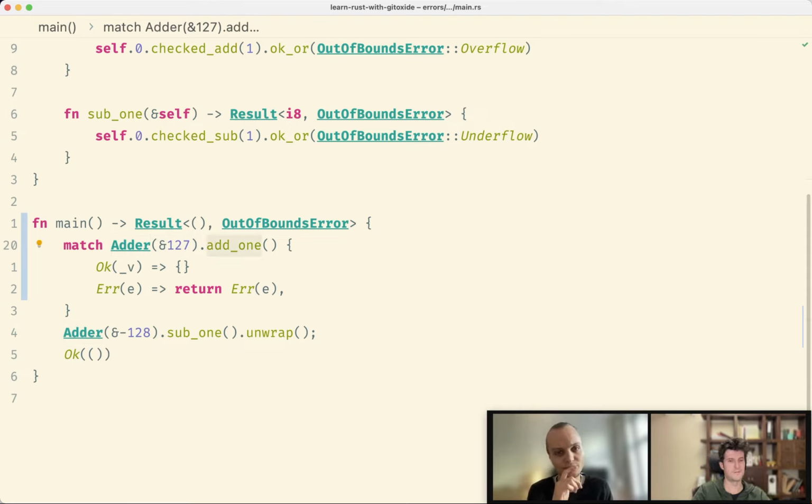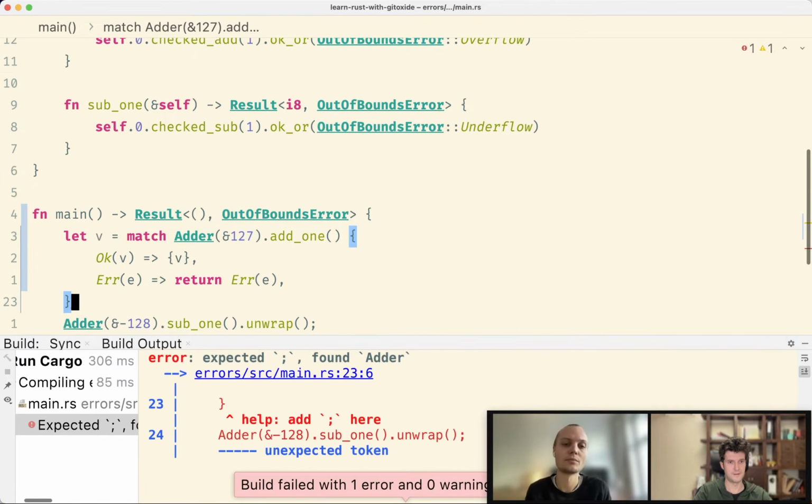I mean, there are a few things you can do on a result, but there's no such thing as, I don't know, just try to do this, and if it works, great, give me the value. Like there should be something that makes this easier.